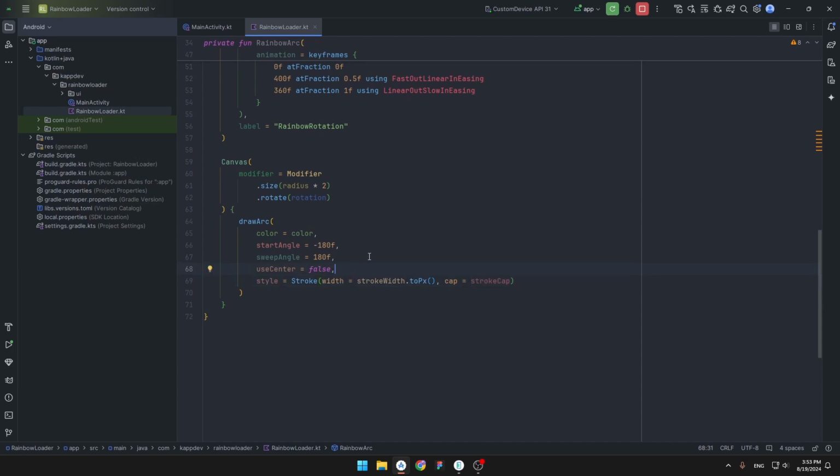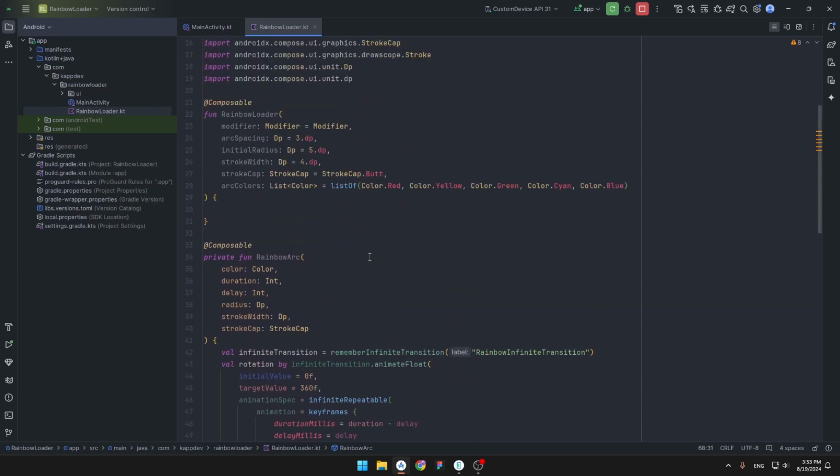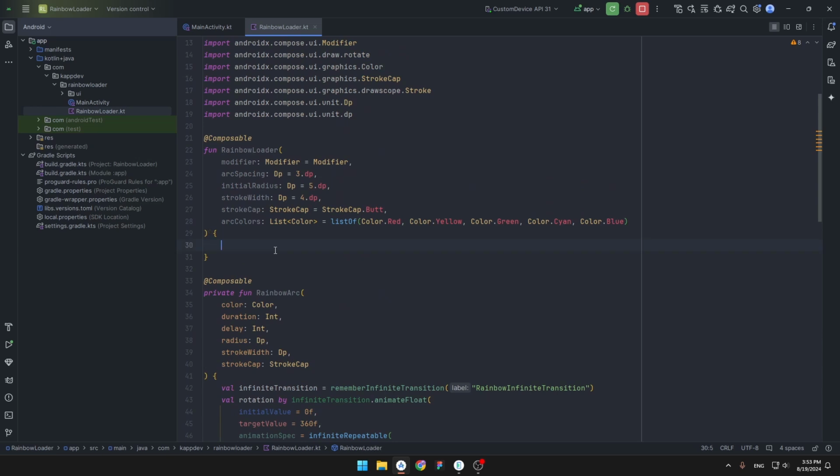Alright, we are done with that function. Now we can come back to the rainbow loader function, and first of all let's calculate the total animation duration based on the amount of colors in the list, and we will remember it.